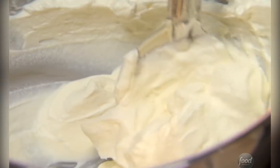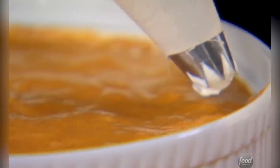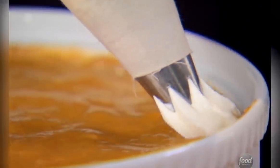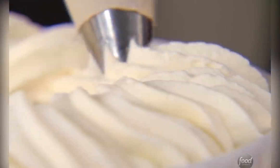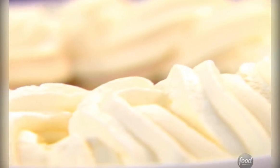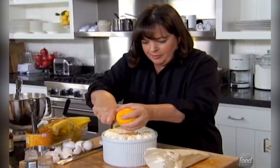Fill it with whipped cream. Really, all you wanna do is just press evenly on the bag and just keep rolling it around in a circle. Try it out on the board, test whatever you like. It looks difficult, and believe me, it's not. Okay, and you always want to have some pumpkin showing in the middle. And since there's orange in it, I think I'll do a little orange zest decoration. Just gives it a little other texture and it gives people a hint of what's inside.